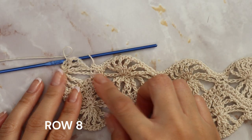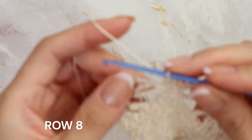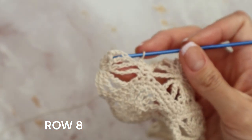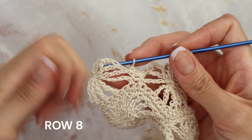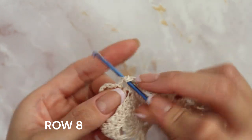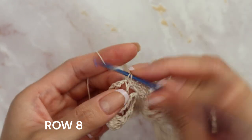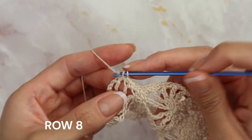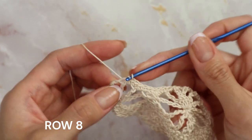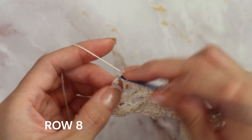Alright, now that you're almost finished with this row, I'm going to show you how to finish it up. So, I'm coming up on my last set of four double trebles at the end, and I just completed my single crochet. So now, I'm going to keep placing a single crochet, so don't forget this chain space before the double trebles. And then your double treble. And then a chain space, and then a double treble, and then a chain space.